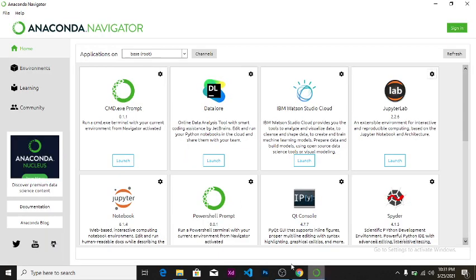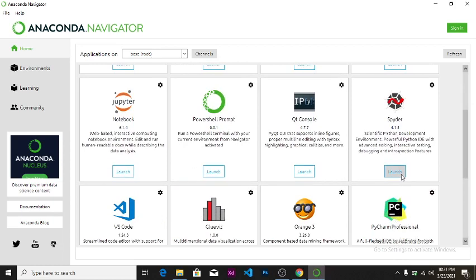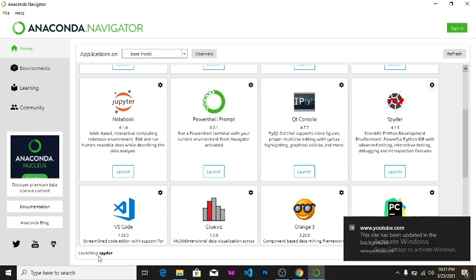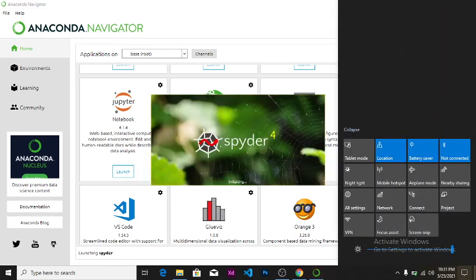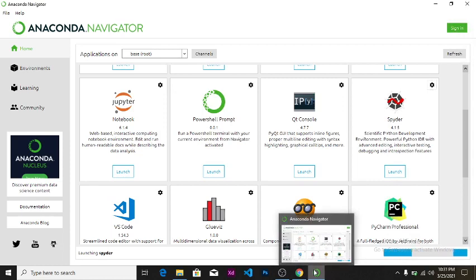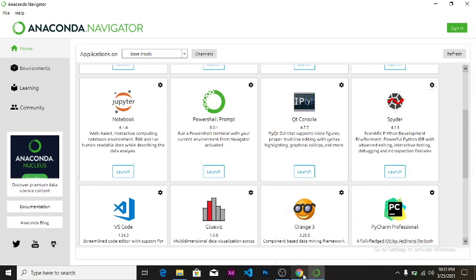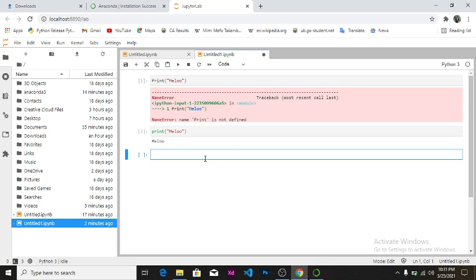Next, to test another one, we can go here and, for instance, we can use Spyder. Now it's launched, as you can see, it's launching Spyder. Spyder might take a while. Yeah, you can keep playing around with this. You can print anything you want to print, depending on you.